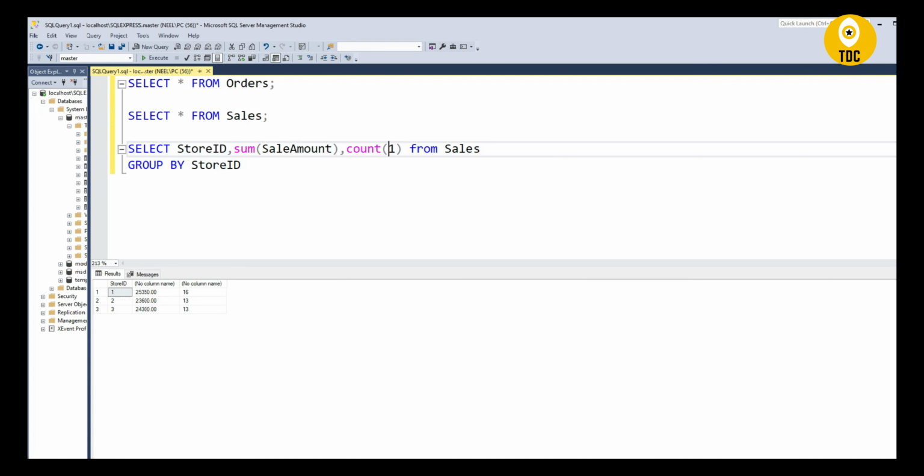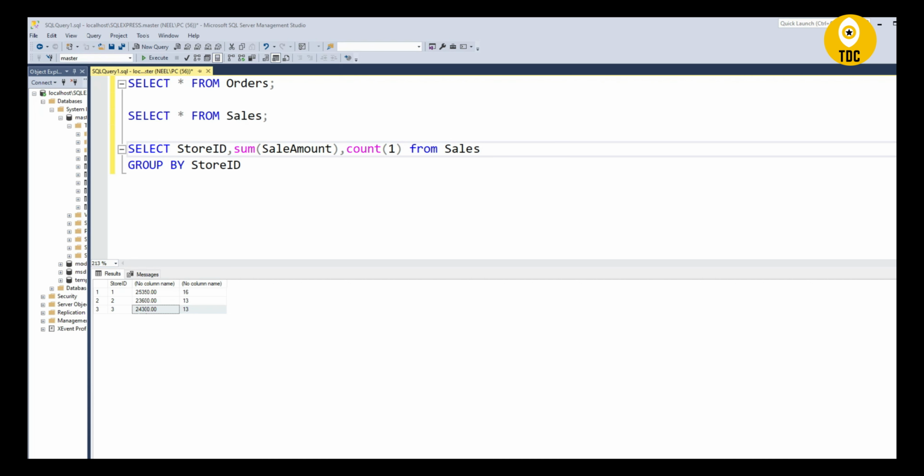Store one has 16 sales, and this is the sum of those 16 sales. Store two has 13 sales, and the sum is 23,600. Store three, similarly, has its value. This is a basic operation of any aggregate function that you're using. But let's take an example of the first case where we will talk about.